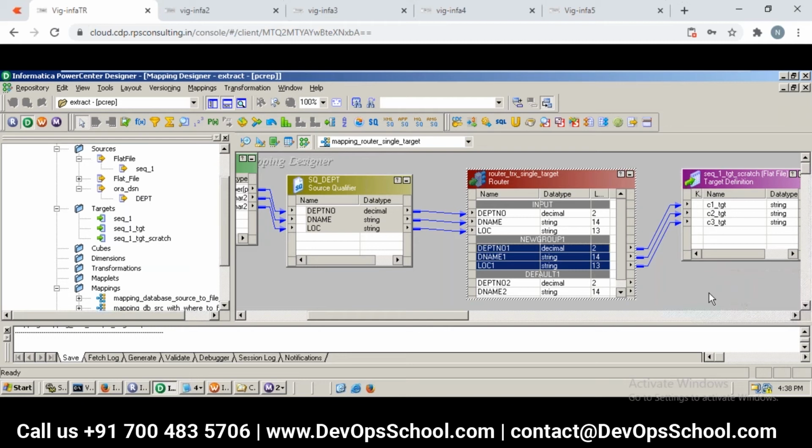I repeat: let us connect the router transformation to the target, which is the single target. So that's all we need to do, how to map a router to a target.